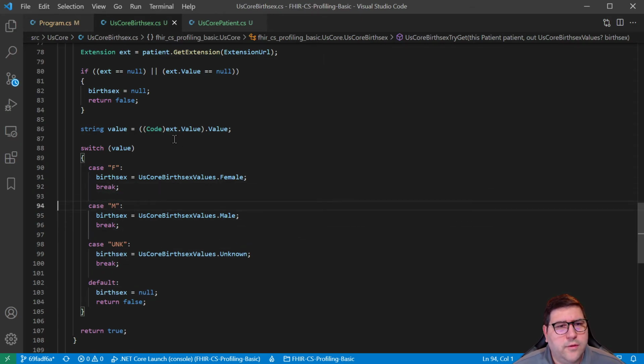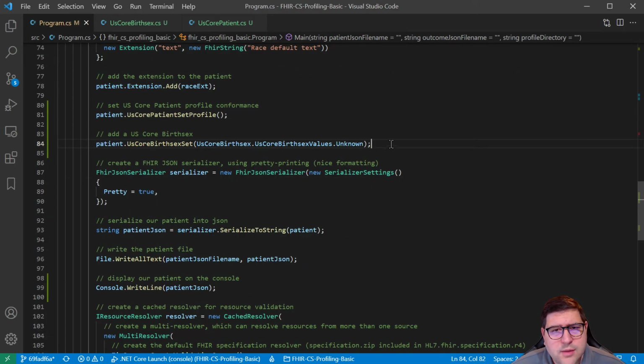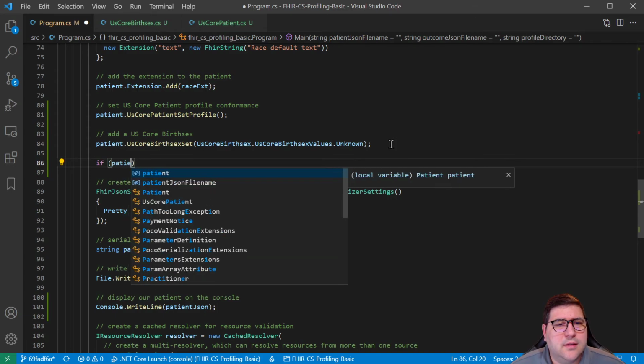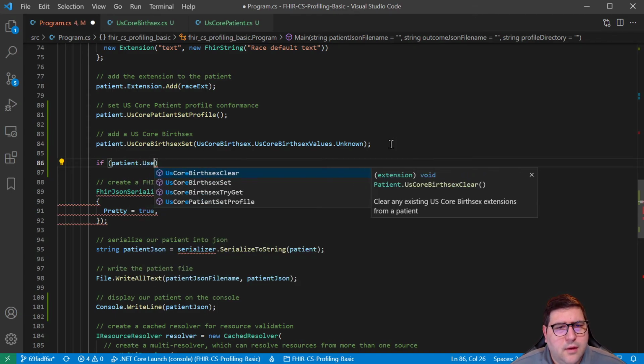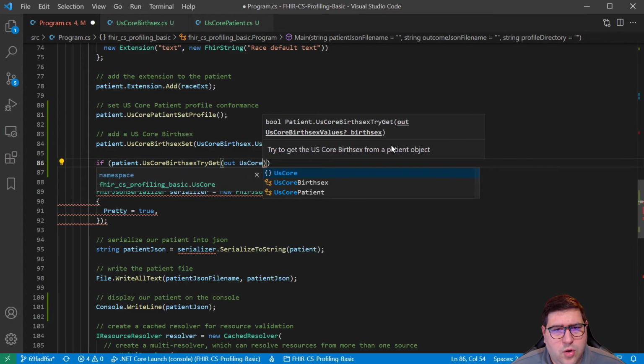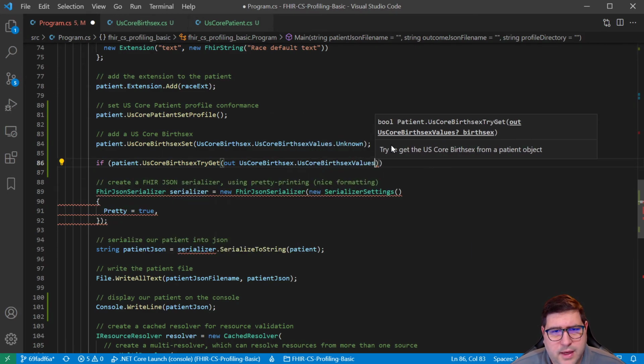So we'll read the code value, and if it's one of the ones we know about, we'll pass the appropriate enum, and if not, we will do false. So we can test it here. Same thing. We like to test these, whatever we are writing. And we will try get the birth sex, and we will say out US core birth sex values, and it's nullable.